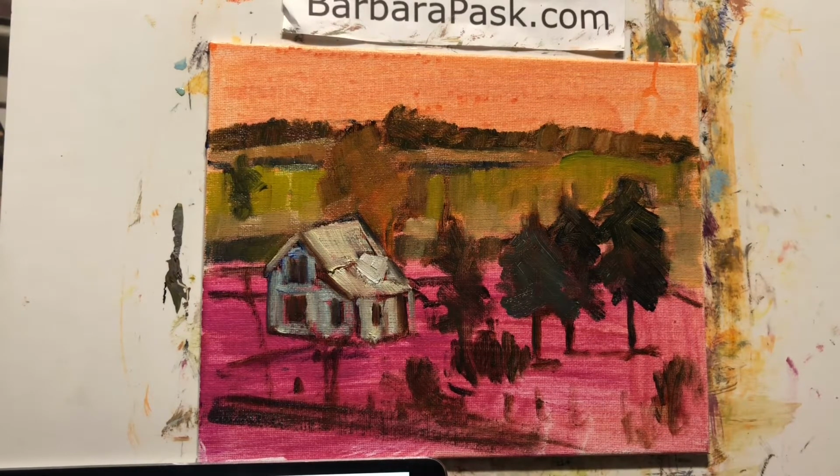Even for an 8x10, when you're doing something with this much detail, it's a lot to cover. Let's paint that sky in. Now, the sky in my photo is fairly light and warm, but I have the option to make it much darker, like I've done recently in some of my paintings.